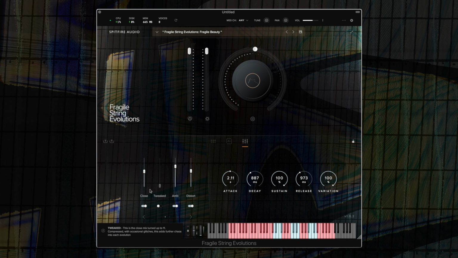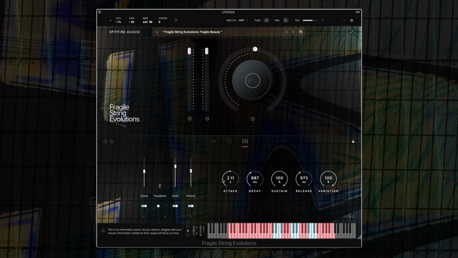If you find a mixer setting that you like, you can save it by clicking on this icon on the left, giving it a name, and clicking Save. And then, if you make some changes and you'd like to load your preset again, click Load, choose the preset, and click the Load button.